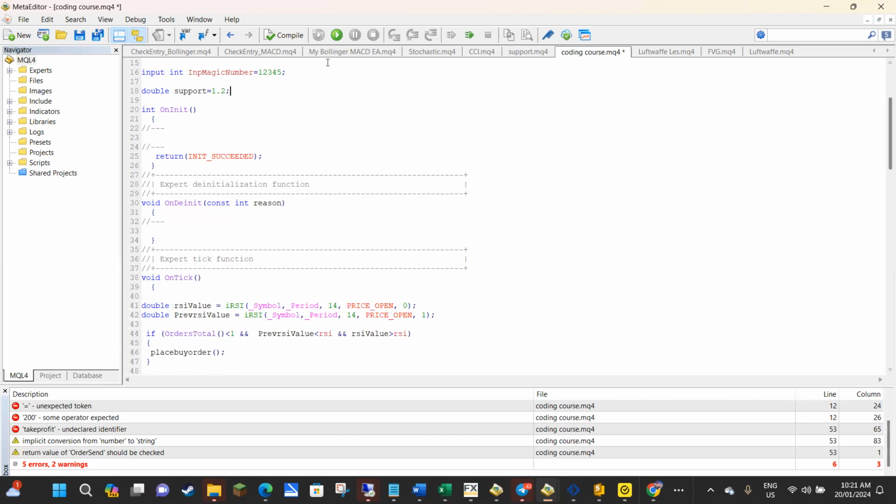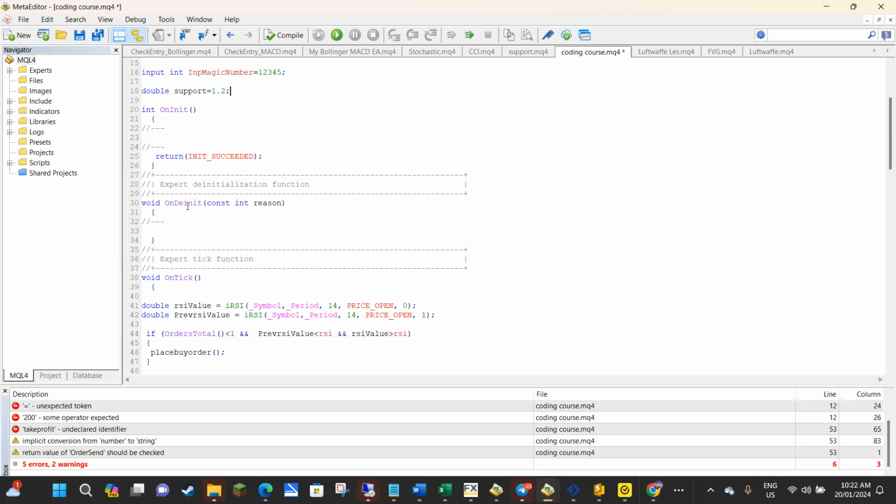Coming down here to the on initialization. I don't use this very much at all, but any code you put between the two curly brackets of the on init section will just run once initially when you put that EA on the chart. You could put some of these initialization things in here if you wanted to, but that code's only going to run once when you first initialize it, and you really can't access it again after that.